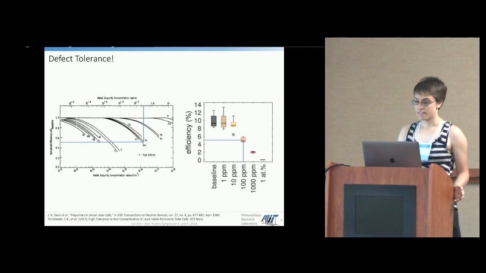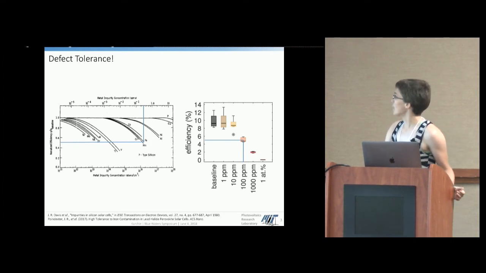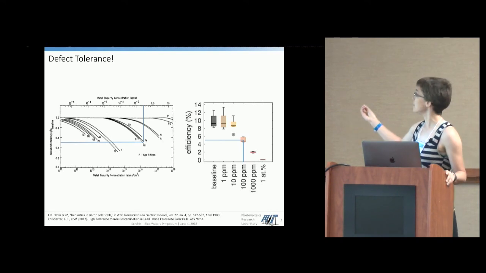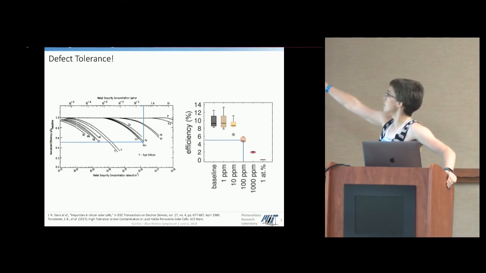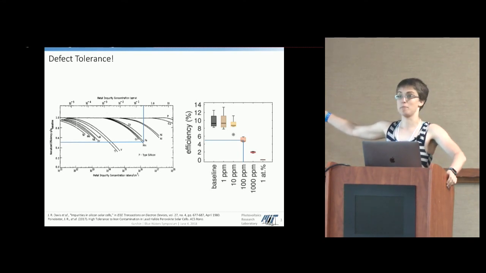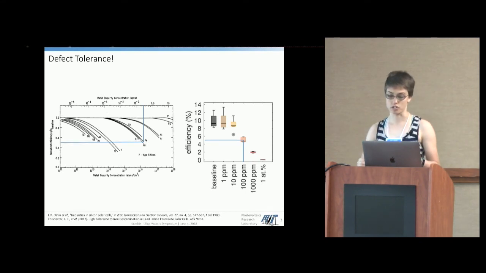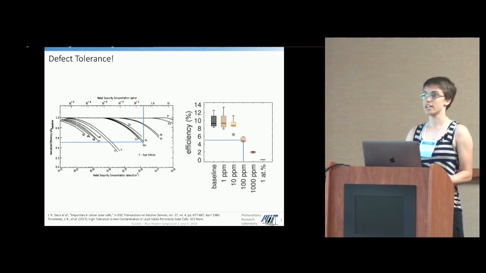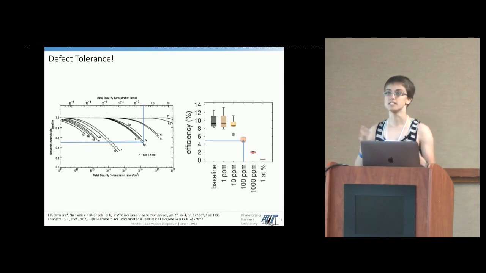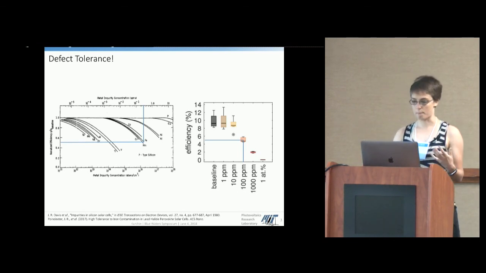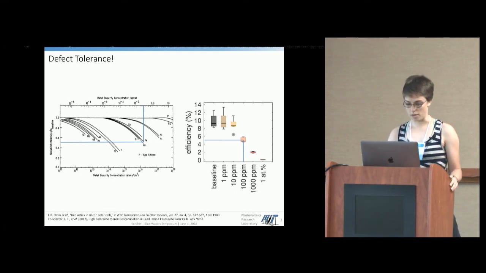Contrast that with the perovskites. This is from a paper that I collaborated with a lab mate on where he did essentially the same experiment in the perovskites, where he contaminated the precursors with known levels of iron. You see that you don't get the same relative efficiency loss until about 100 parts per million of iron contamination. So these materials can tolerate a much larger level. In this case, we're talking about extrinsic contamination, an element that's not necessarily meant to be in the crystal structure. But it turns out that this is also the case for intrinsic defects, things such as vacancies, interstitials, things like that. And so that's a really remarkable property. And that's what I try to dive into in my work.